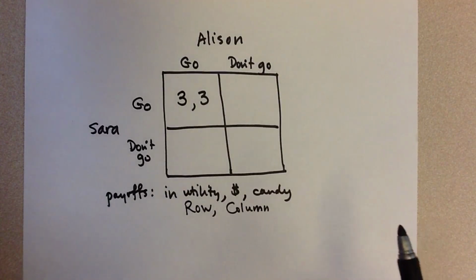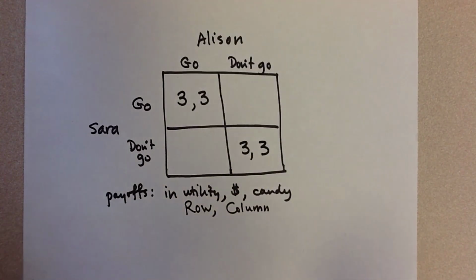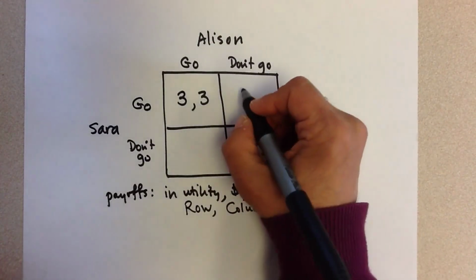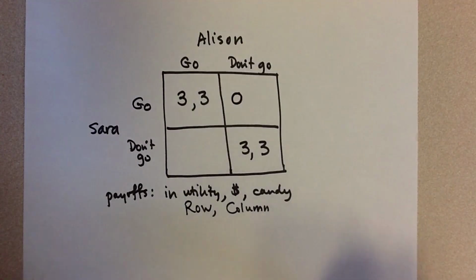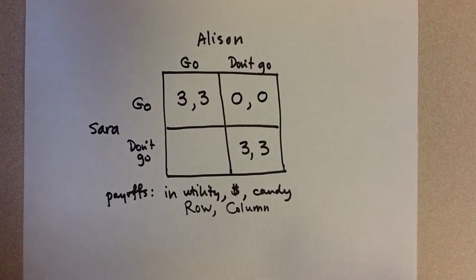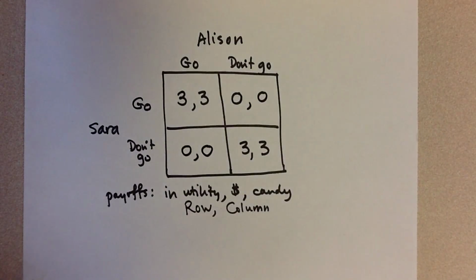So if neither of us go, that's also fine because we each did our own thing. Okay, both of us go, that's good because we met up and either the kids got to play, the weather was fine, or if it got worse, then maybe we went somewhere else together. Now, if I go and she doesn't, then that's bad for me because my kids are really disappointed, we didn't get together. And it's also bad for her because she feels really bad that she stood us up. And we have the same payoffs here. So that is our basic game.